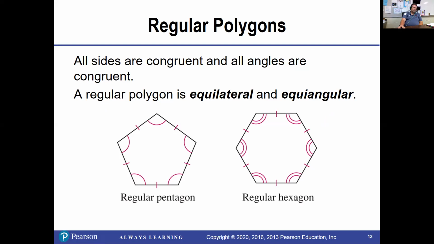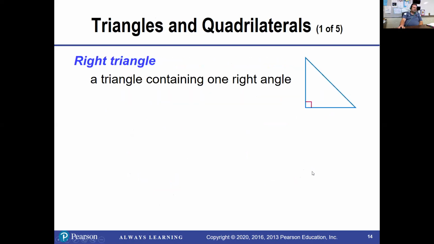Here you have a regular hexagon. It has 6 sides, 6 interior angles that are all the same degrees, and 6 sides that are all the same length or distance. All right, now we talk about names of triangles. We have what's known as a right triangle. It has one right angle in it. Now, if you remember back in your geometry classes, all triangles have to add up to 180. So one of those angles is 90 degrees.